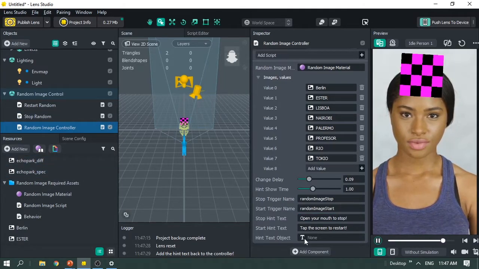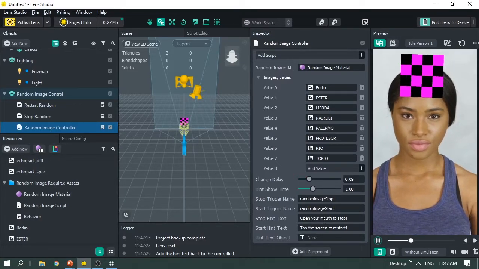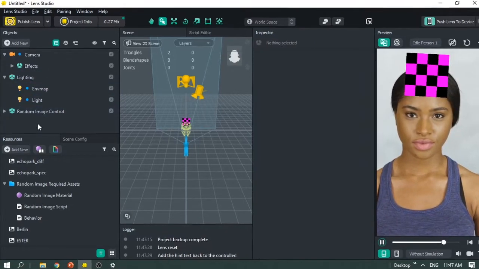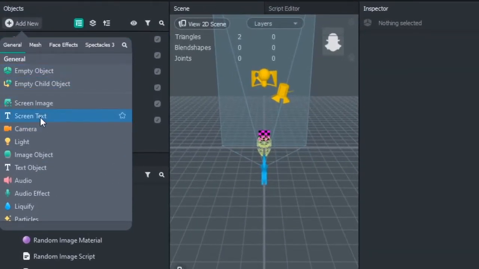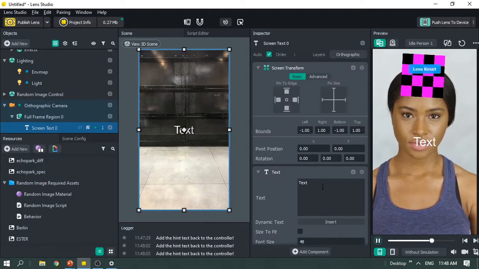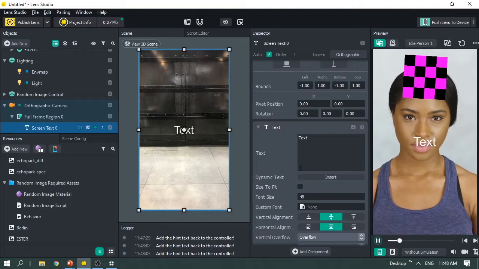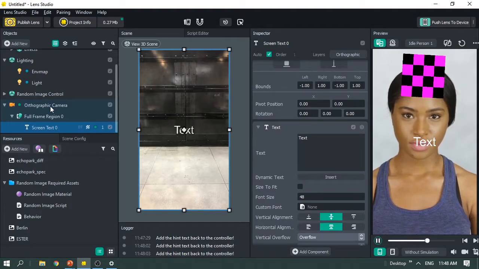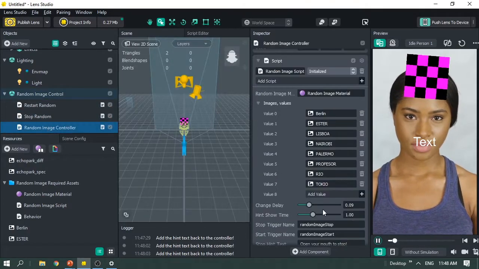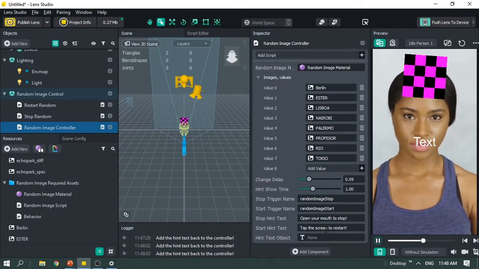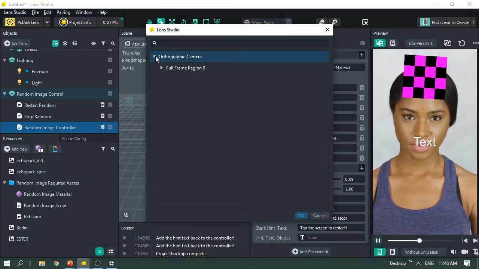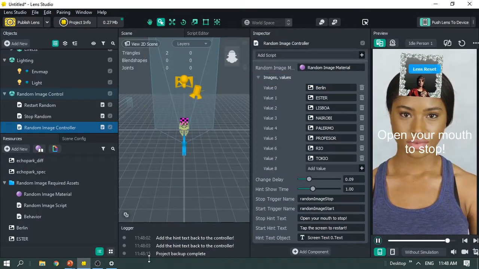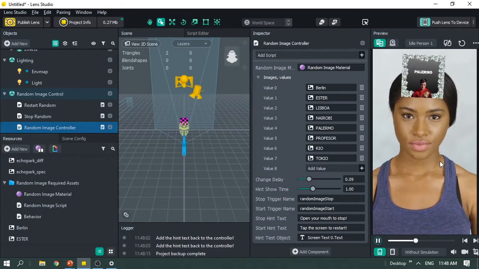However, you need to make sure that this text is visible to them, and to make it visible you need to create a screen text. So I'm going to go to the object panel here and then click on screen text, and this screen text is basically the function that is going to be used to display the hint, which is this too. So I'm going to click on the hint text object, and then this, and you can see now.